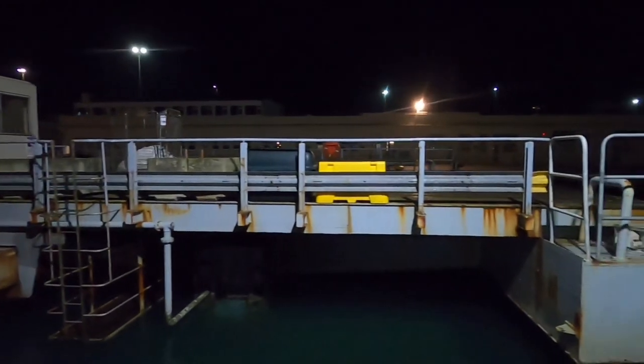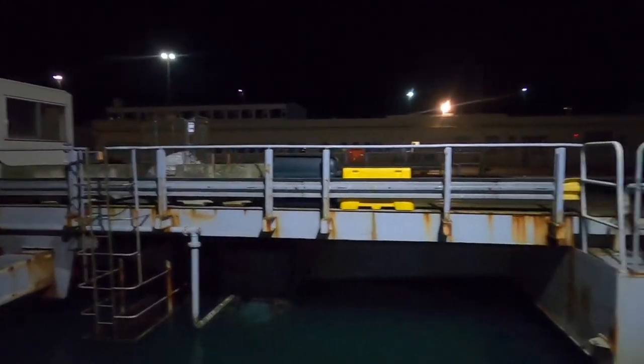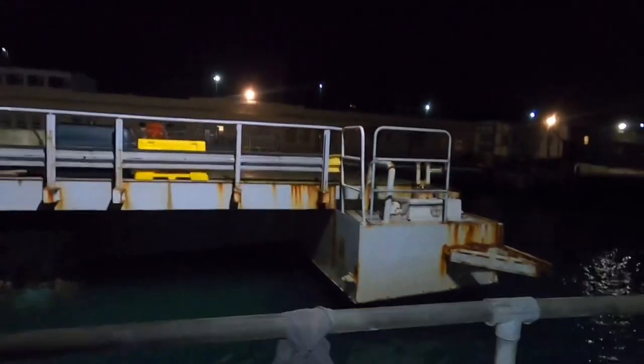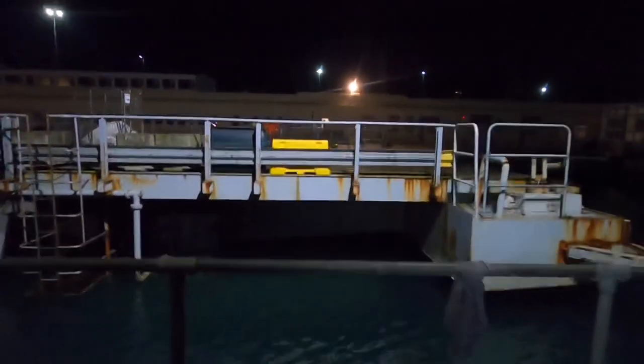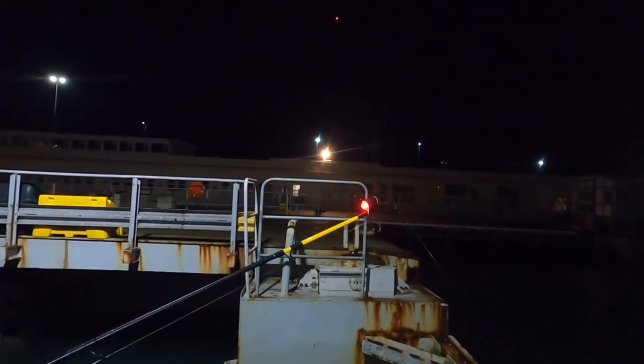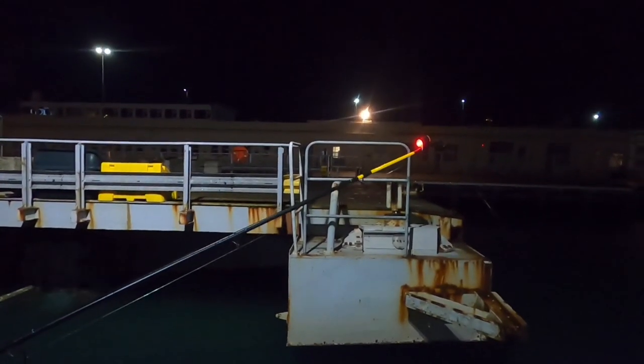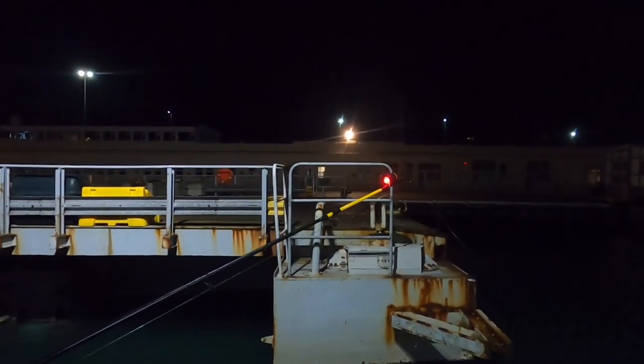It's currently 15 minutes before high water. You can see how high the tide is — it's ramped up for the ships to unload vehicles and freight. Normally it's a lot lower than where we're standing. The rods are out but not a lot has happened other than that conger. I apologize for the wind noise. I've got one rod out in the middle and me and Paul have got four other rods out here. Hopefully after high water they might start biting. Paul's getting a few big pulls on the conger rod — that one's got mackerel and squid on it.